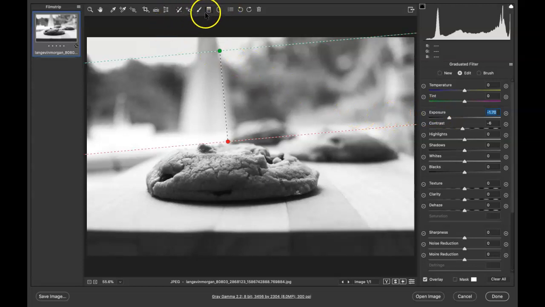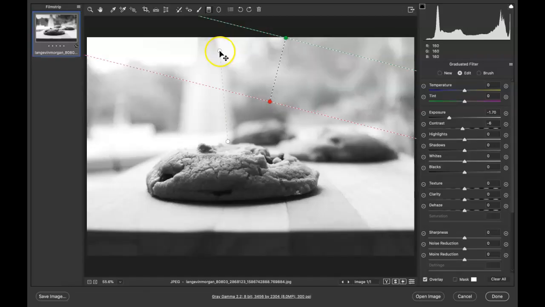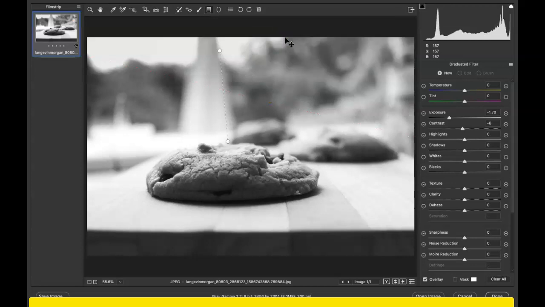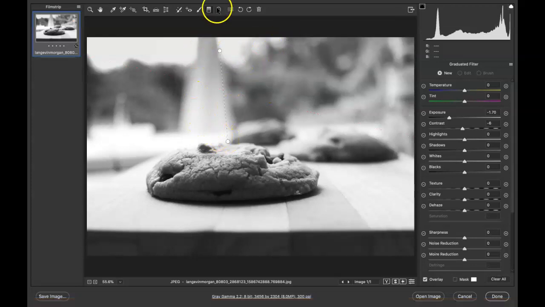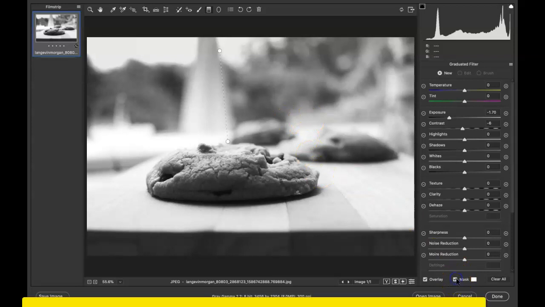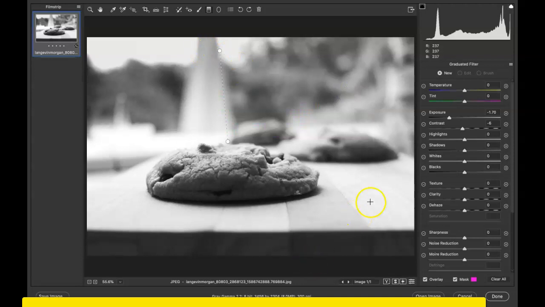And if I want to do another graduated filter, I can just automatically do that. It's going to allow me to click and set a new one. If I want to go back to the old one, I have to click on the points. If I want to delete one, I can select back on it, hit the delete key, and it's gone. So it's pretty easy, pretty intuitive, and it's going to show you that white area up on the top there. It's going to be located down here, and you can go to mask and you can change that. I'm going to change it to a pink setting, go OK. And so now when I hover over an unselected one, you can see the area that's being affected, what you're doing to that localized change there.